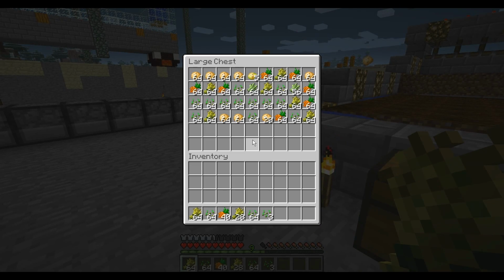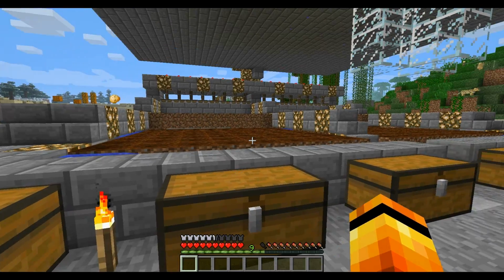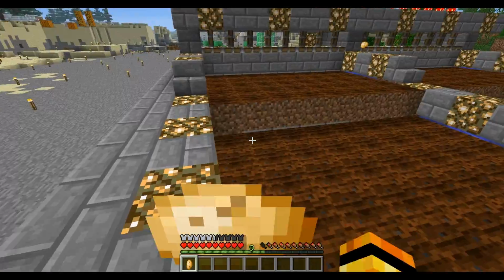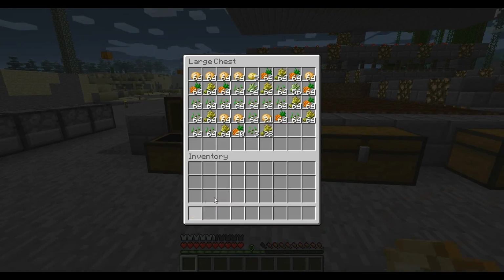Well, not very much wheat actually. What happened there? Did it break? Should have been 600 wheat, so 10 stacks. 1, 2, 3, 4, 5, 6, 7. Obviously not much had grown, I guess.